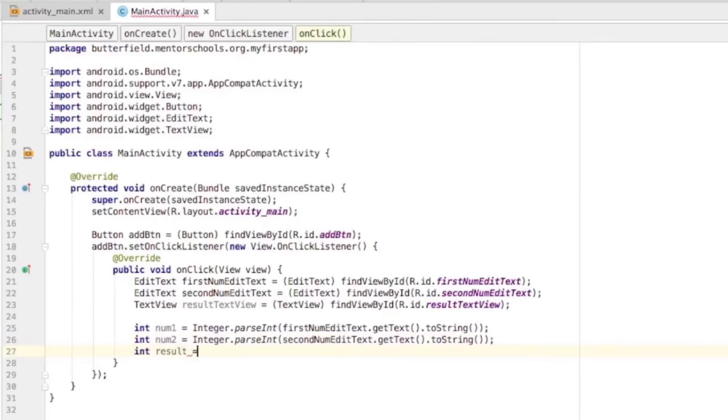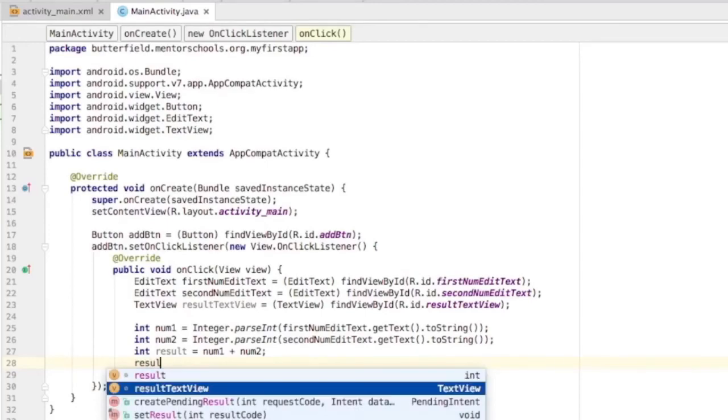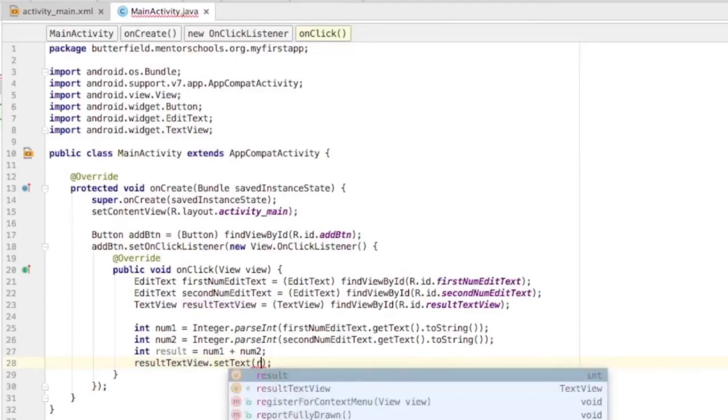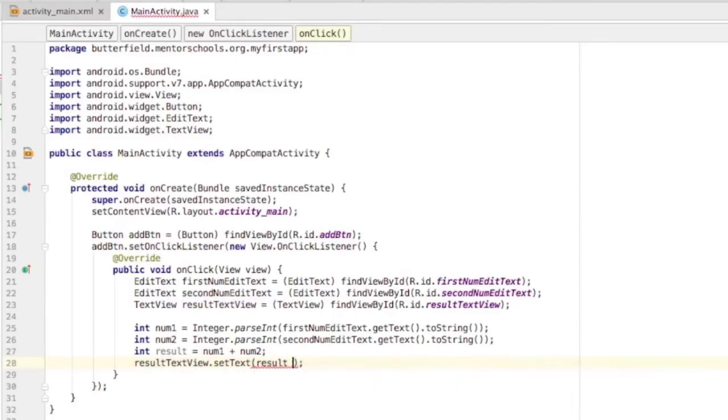We shall copy and paste, of course doing the same thing for the second number. Then I'm going to request that result text view sets its text to the result. Result is an integer, so I have to first convert it to a string, by using an empty string.